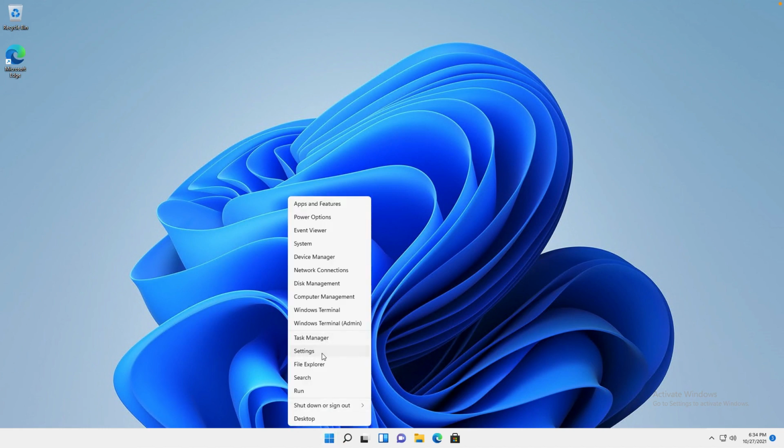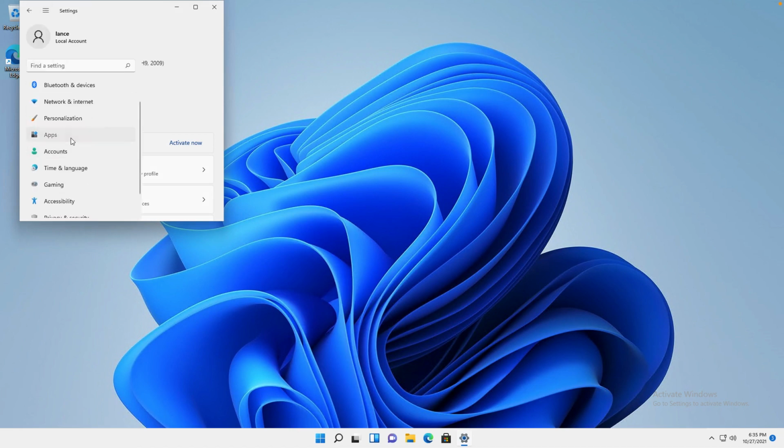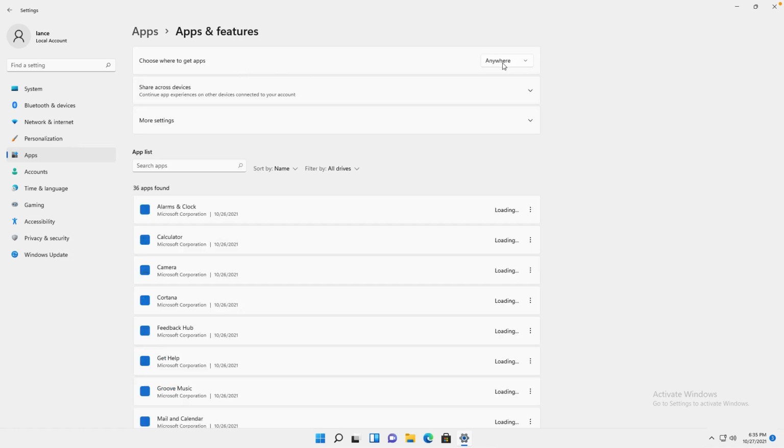If we go to Settings, and look at Apps, choose where to get apps. The default is Anywhere, and that's how Windows has always been. But we have Anywhere, but let me know if there's an app in the store. Probably don't care about that. Anywhere, but warn me before installing an app that's not from the Microsoft Store. Or Microsoft Store only. Now you might say, I don't want only software from the Microsoft Store.